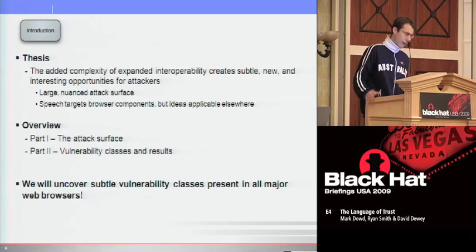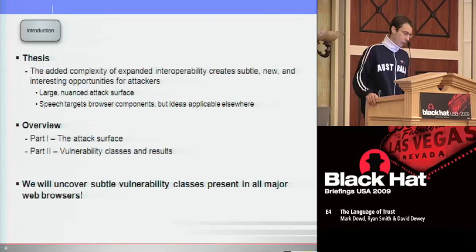We're targeting contemporary web browsers for this speech, but a lot of the concepts have implications beyond the browser to any software that does similar interoperability.